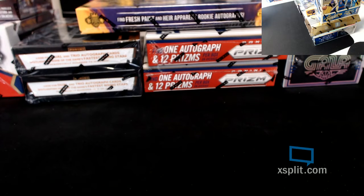LJB33. Collecting Fever going with the Pacers, Lakers, Grizzlies, Heat, Timberpups, Knicks, and the Suns. John P. Nico's going to go with the Bulls and Spurs. Goal Setter going with the Magic and Wizards. Way Below Retail going with the Jazz. And we got DC with the Raptors, Kings, Thunder, Pelicans, and Clippers. PVT Card Exchange with the 76ers. Riff Heavy has the Mavericks. Golden State Dubs going to Joe Hobby. Joe Hobby also going to go with the Cleveland Cavaliers.